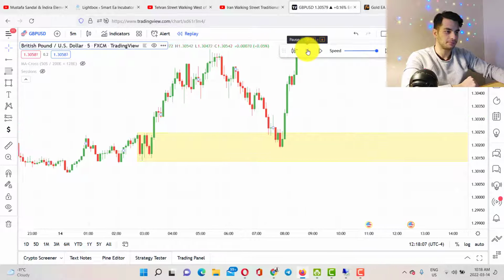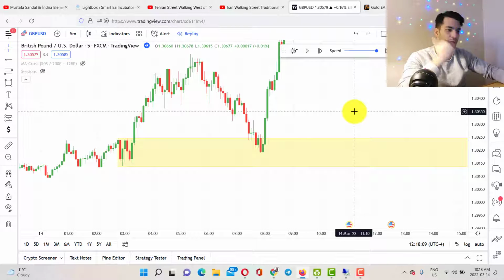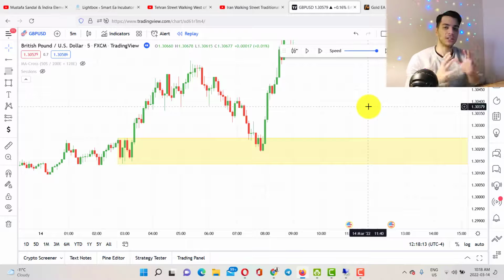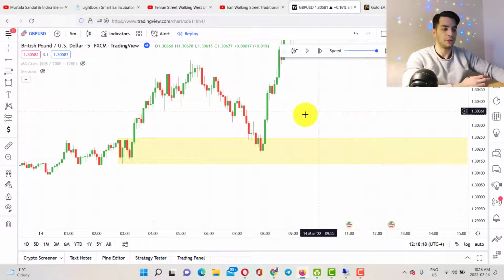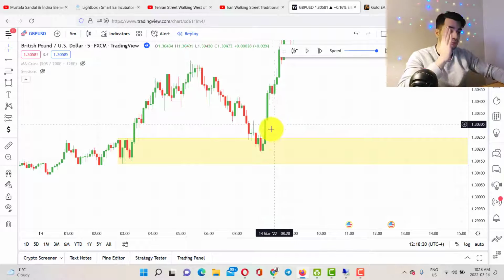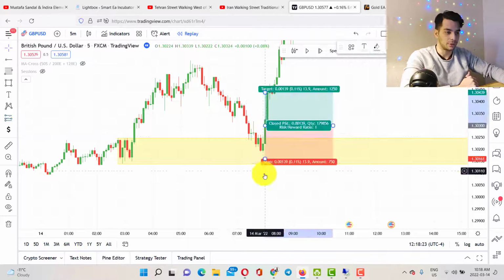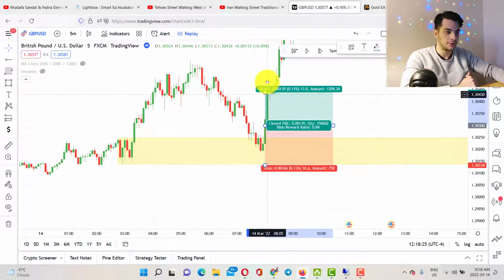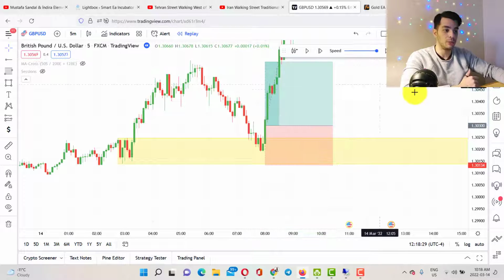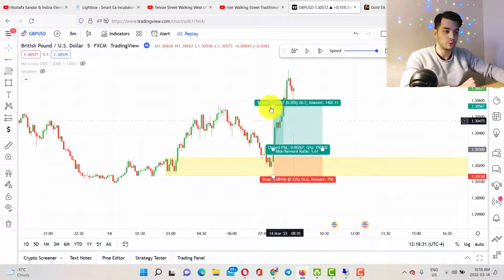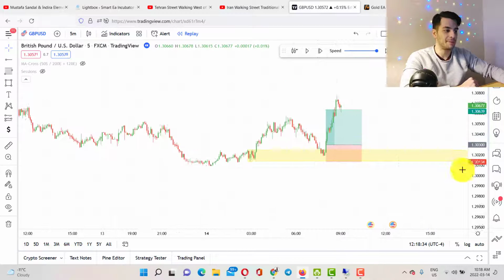It would have been a beautiful trade if I got into this trade, because it was very clean. The high probability demand zone was very clean, and you could literally see that it's happening. It's respecting this high probability order block. And if you could take your trade somewhere around here and put your stop loss here and your TP here, it would be almost a 1 to 2 risk to reward ratio trade, which was absolutely amazing, guys. Look at this.